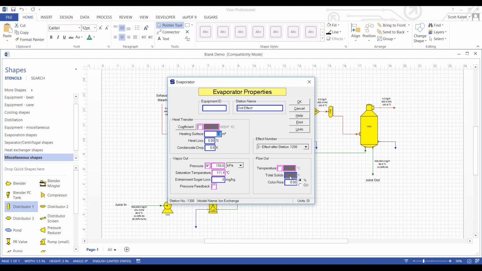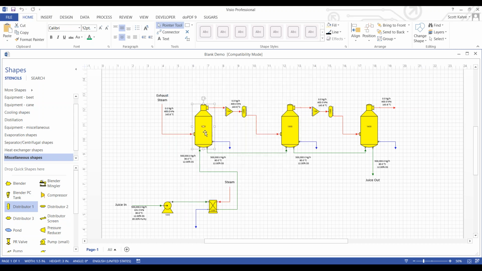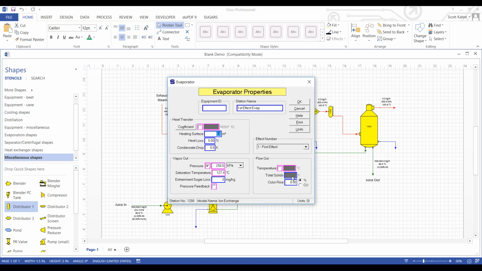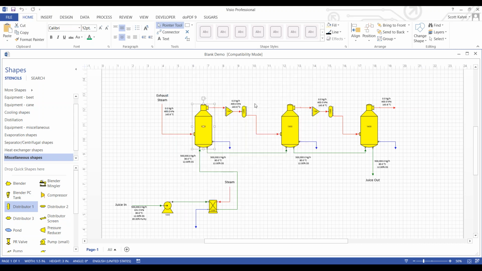Notice that now, if I click on the other evaporator stations within this train, the total solids option is gray. And the reason for that, same thing on the first effect, is because there's only 1 degree of freedom in a coordinated evaporator train. So you can only specify the actual dissolved solids of the juice in one of the effects.